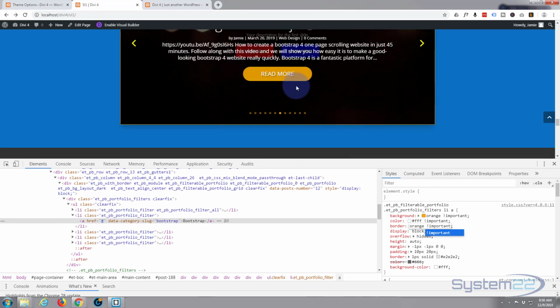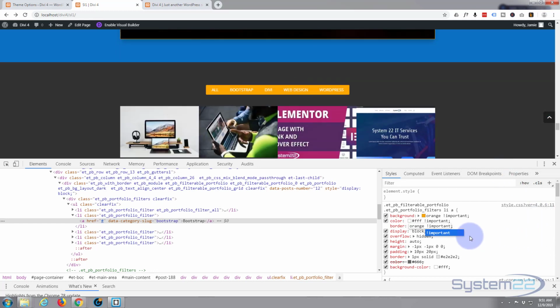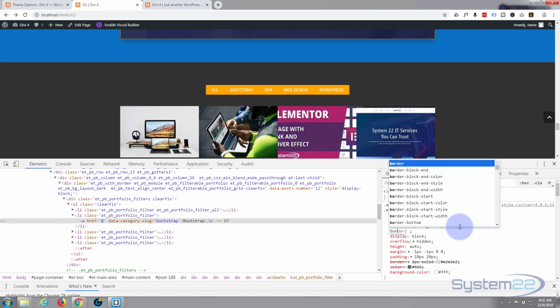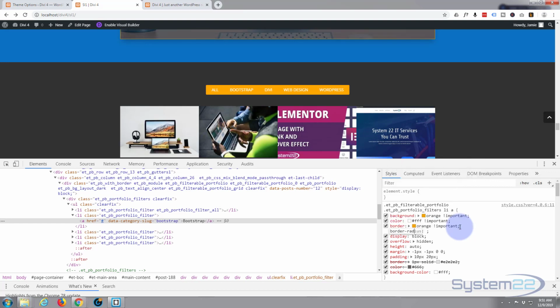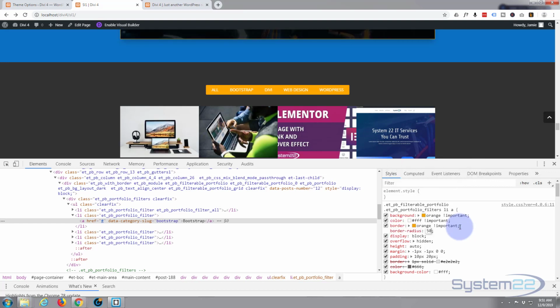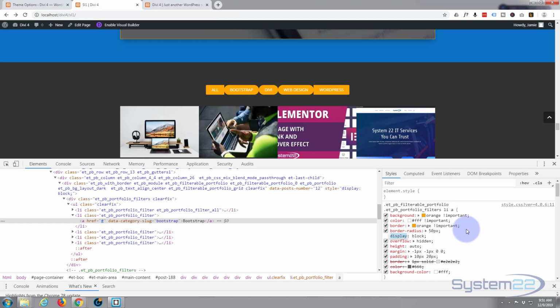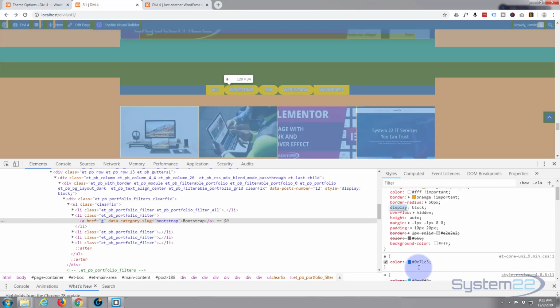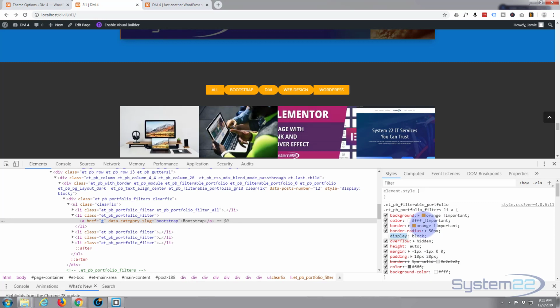Now I want to make them kind of pill shaped like the rest of our buttons on our theme here. So I'm going to give it a border radius. We'll say 50 pixels, which is what we've been using on our little buttons there. That's fine, that's going to work fine. I don't see any other border radius. We'll try putting important on the back side of that, but I don't think it's going to make a lot of difference. Okay, that's fine.